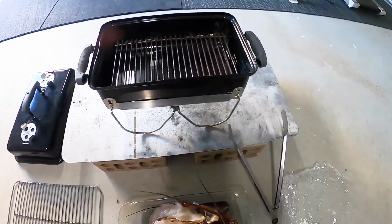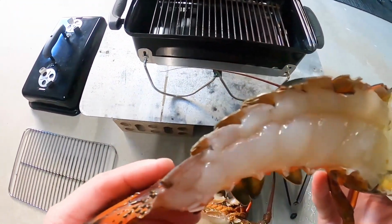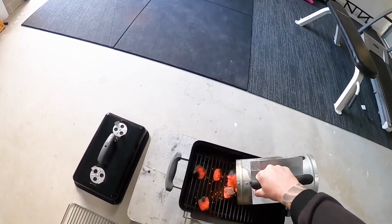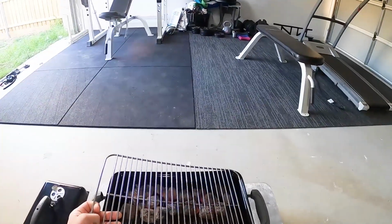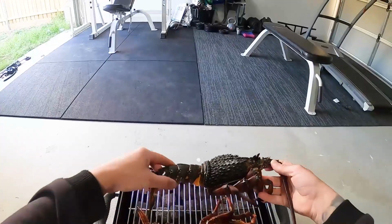But have a look at these lobsters. Actually really nice size crays. Look at that flesh. Holes are done. Put this bad boy on. And lobster time. So there's one.